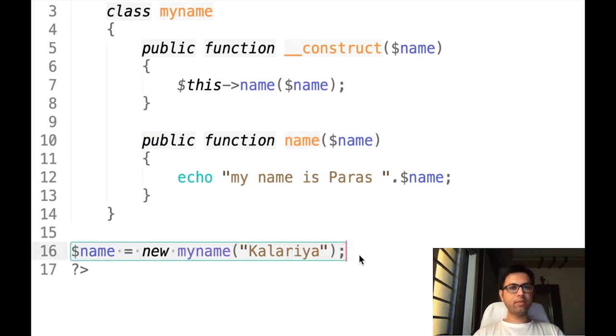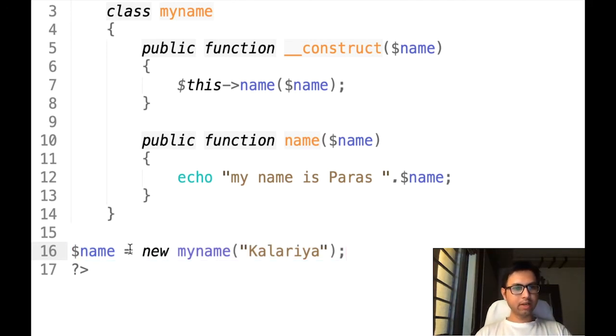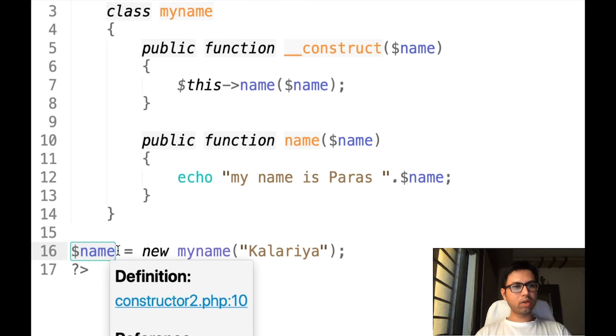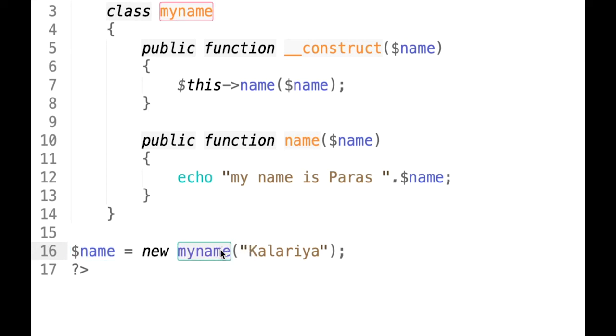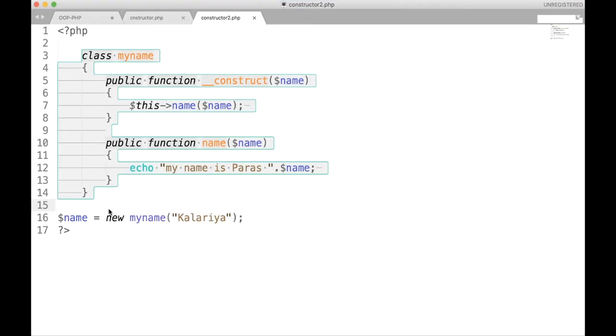The rest of the thing is we have called the parameterized constructor over here. Just as I have said, you have to create the variable, that is the class variable, object $name, and since it is a parameterized constructor, the class name myName and the value, a string variable, that is my surname. That value comes over here. Then it initializes the variable name, and then we utilize this class variable over here in the function of class myName. So this is the parameterized constructor.